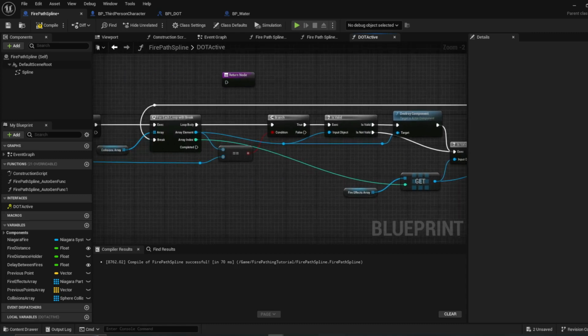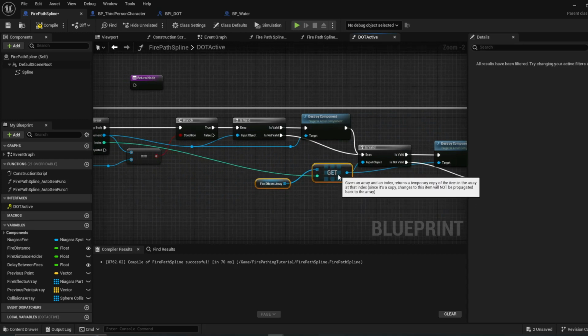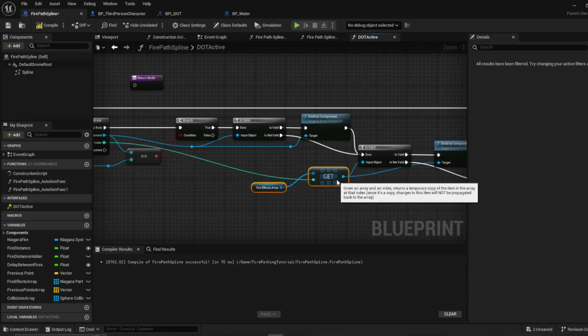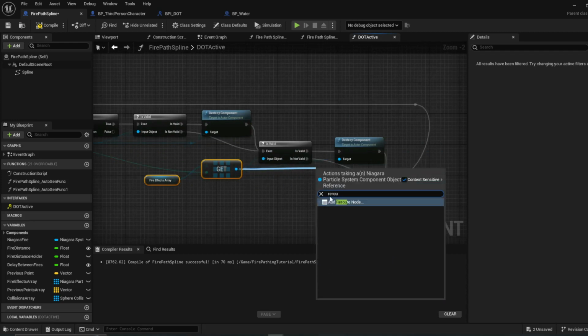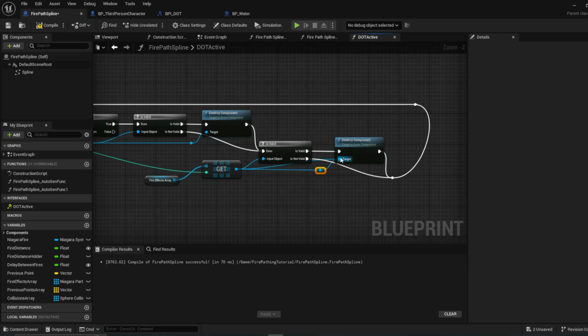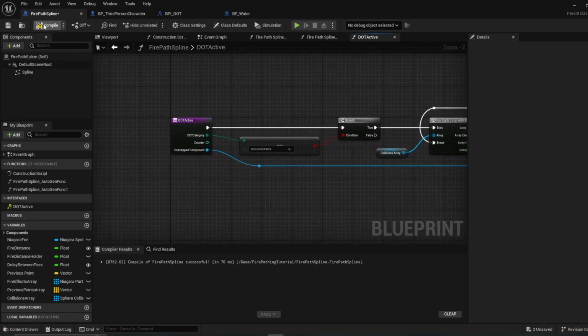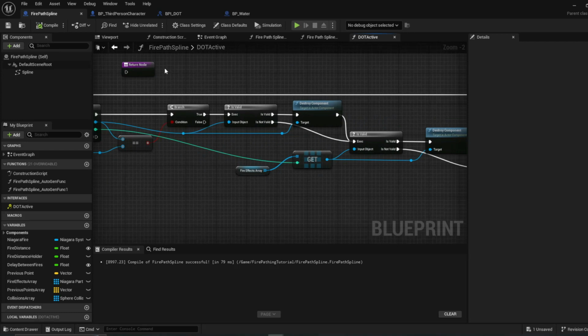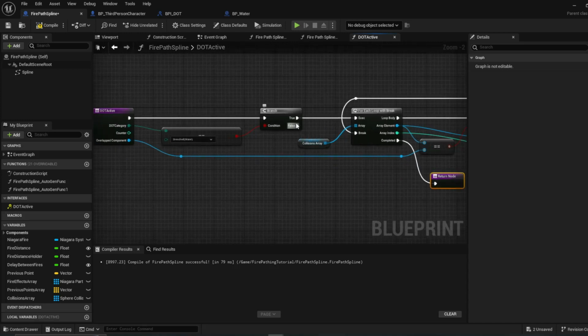So that should get all the proper... I don't like the way that looks. Just gonna reroute it again. And then we'll plug the completed into the return, and we'll plug false into return.